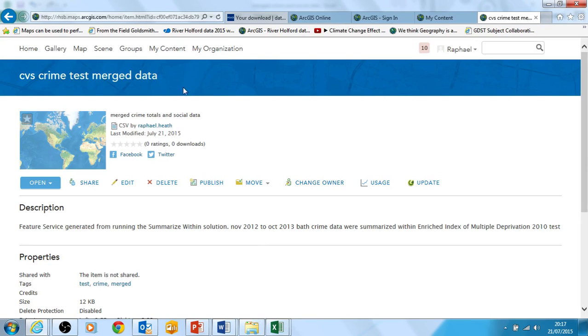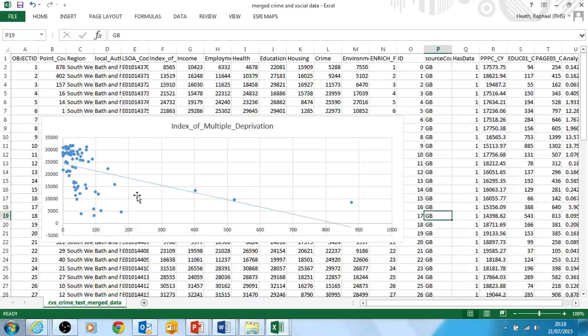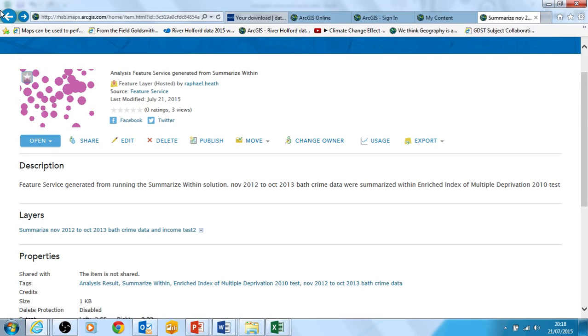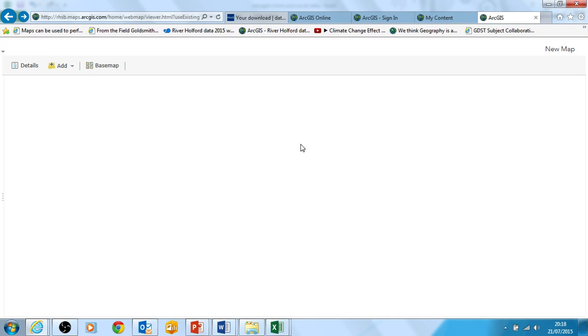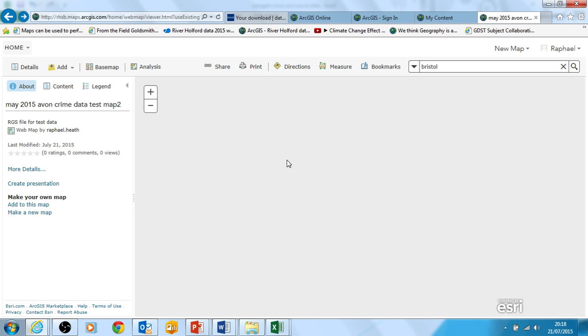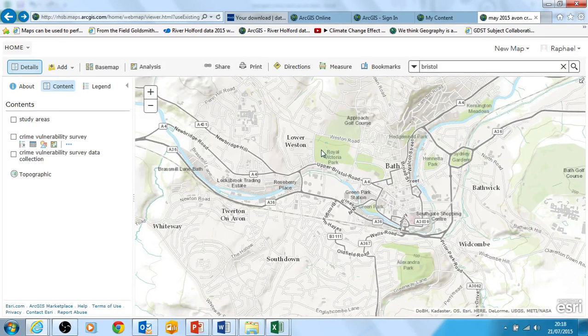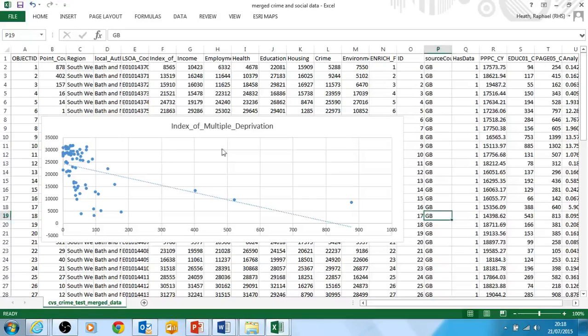Go back to the map, just perhaps remind you how the data is laid out here. Each one of those dots, in other words, each row here represents a shape in our map, one of the polygon shapes for an area of, in this case, Bath, that we then did the calculations on. I'll just wait for that to load. And you could do some stats on this.